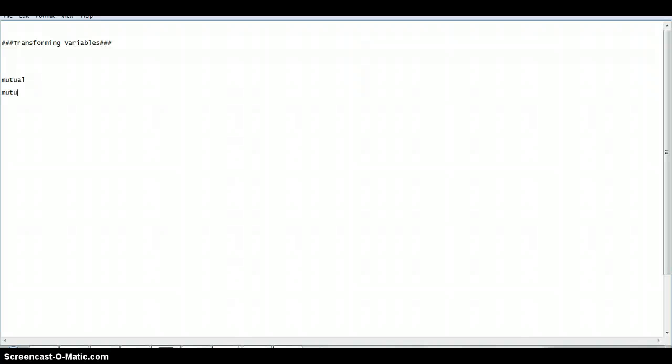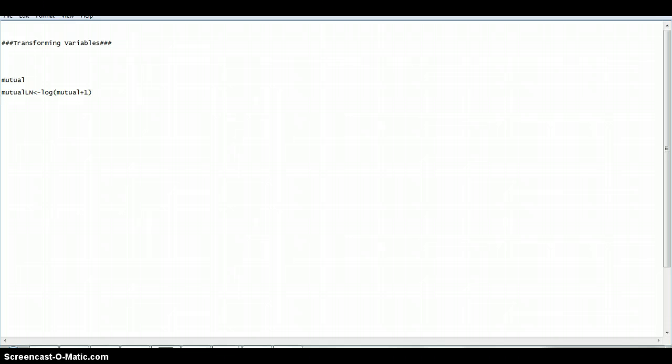So I'll do it mutual ln for the log, and then do your arrow, type in log, parentheses, mutual +1, close parentheses. So that's the log of the variable mutual.